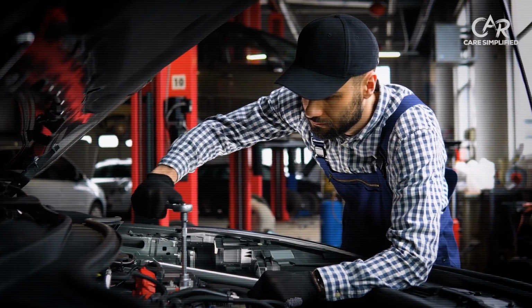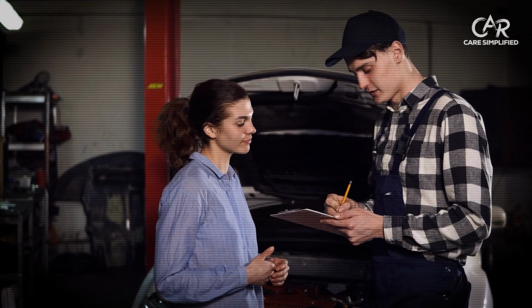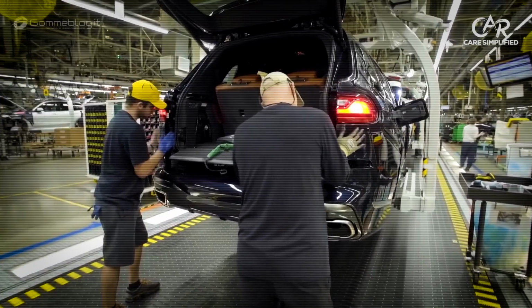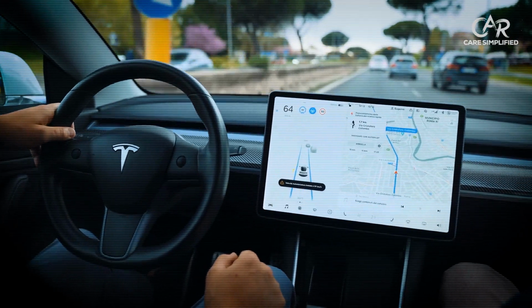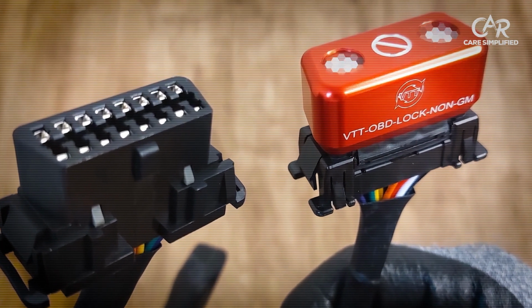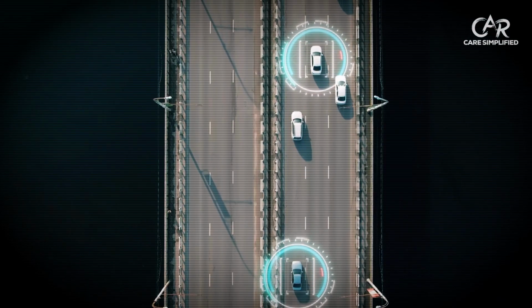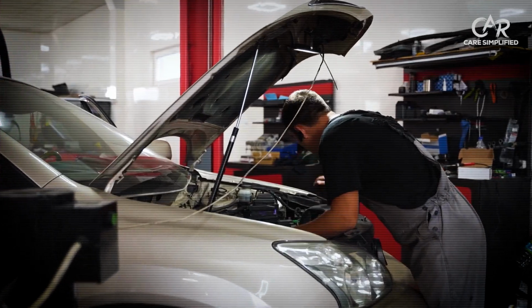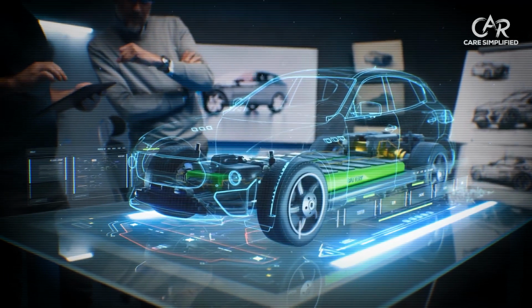These services usually include comprehensive vulnerability assessment, customized security recommendations based on your specific situation, professional equipment installation with warranties, and ongoing monitoring support for digital components. Simple solutions like Faraday pouches and OBD-II port locks can be implemented immediately with no technical expertise required. More complex systems like kill switches and GPS tracking devices benefit significantly from professional installation to ensure proper functionality and integration with your vehicle's existing systems.